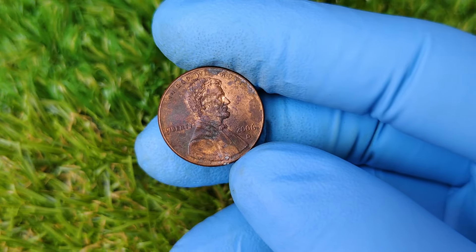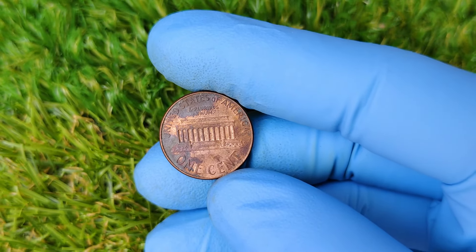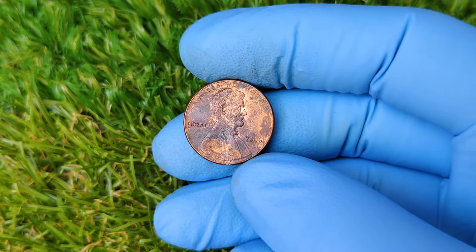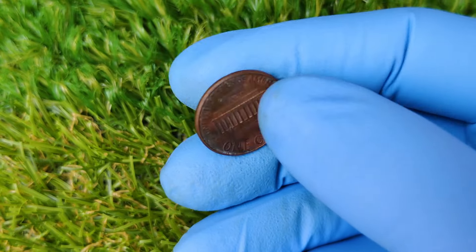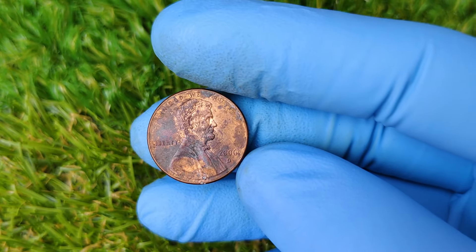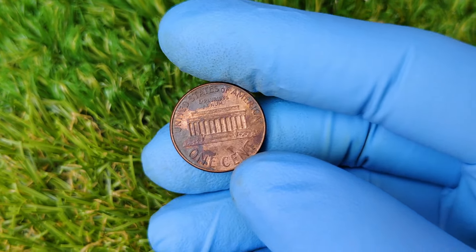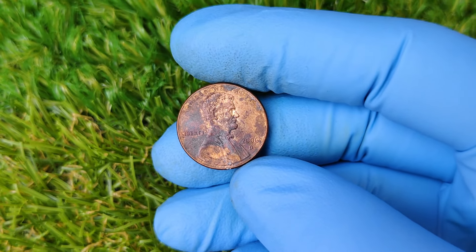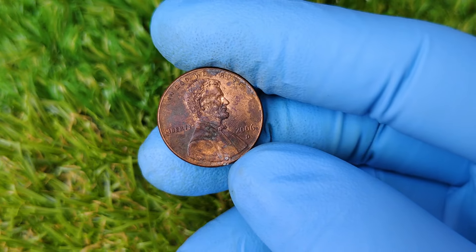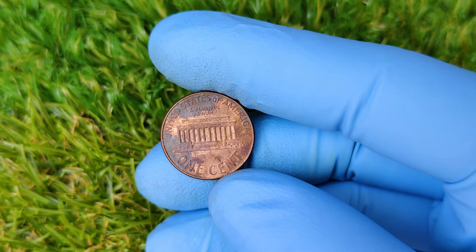Now for the big question: why is one of these pennies currently valued at $13,999? Well, this particular sale was for a penny with a highly unusual error and in nearly perfect condition. These kinds of coins can drive bidding wars at auction, especially when serious collectors are on the hunt. In fact, a 2006 D penny sold for a whopping $13,999 in a recent auction, making headlines in the coin collecting world. That sale set a new standard for what these error pennies could be worth in the current market. If you think you have a rare 2006 D penny sitting in your collection, the next step is to get it professionally graded. The two most respected grading services are PCGS — Professional Coin Grading Service — and NGC — Numismatic Guarantee Corporation. They'll evaluate your coin and give it an official grade, which will help determine its value. Once you have a graded coin, you can either hold onto it — hoping its value rises — or sell it through auctions, coin dealers, or online platforms like eBay.